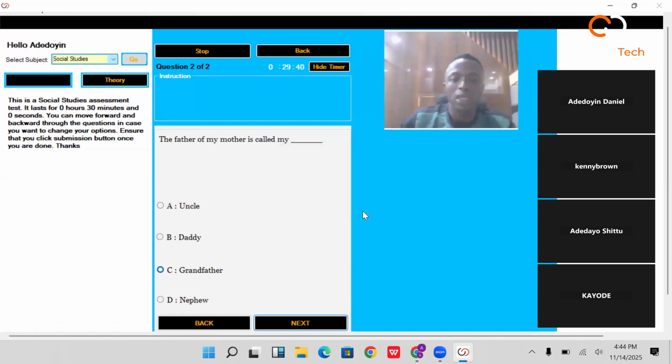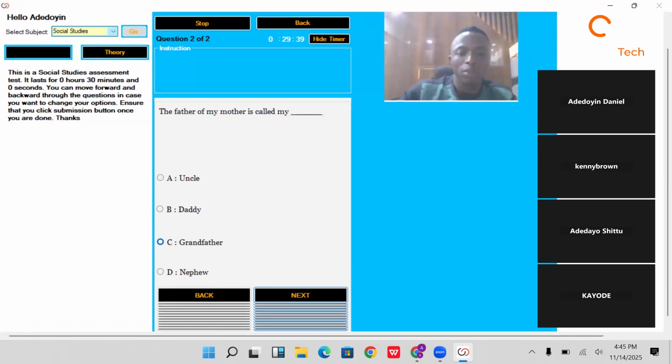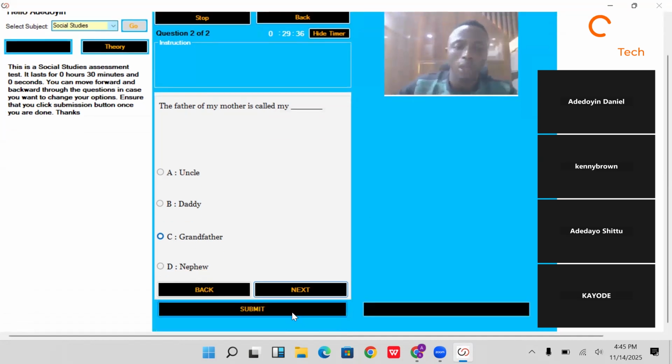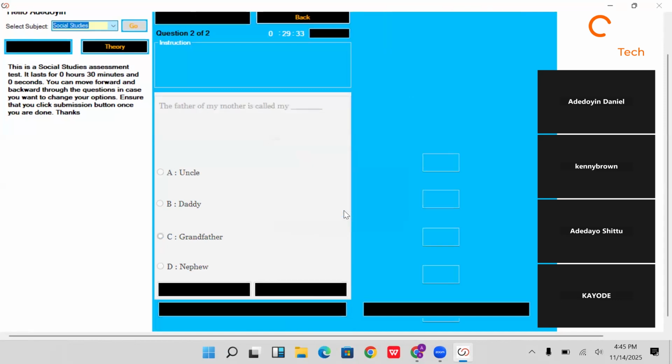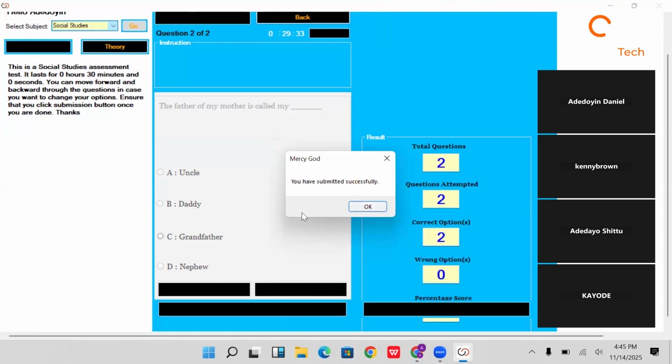So it shows that I've finished my questions. So now I just need to click on submit for the objective. So I've submitted. So can you see? I finished successfully. So it means out of two questions, I attempted two, I got two. I didn't fail any. So that's because I am allowed the feature for show results.